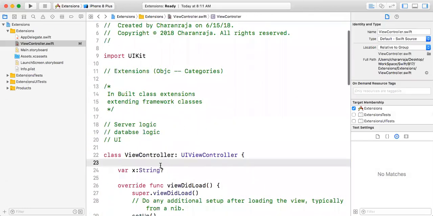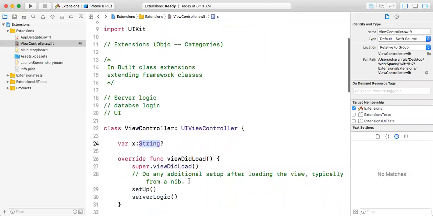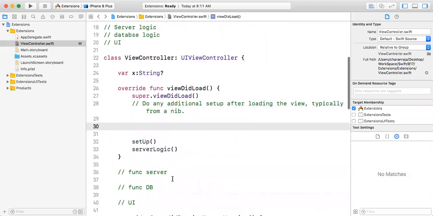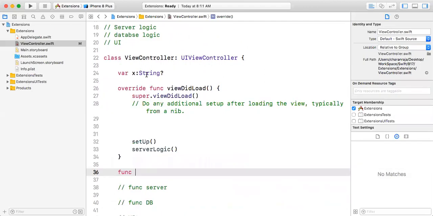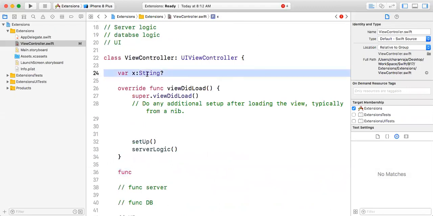But I have my custom requirement that I have to perform on a string. I can take a string I want to convert into the array, or else if I take integer I want to convert into the string. So every time if I want to convert this, I have to write a logic here. So I have to implement a function which will convert my string into the array. This function I have to call again and again. This is my custom function. If I have this kind of requirement in 10 classes, in all the 10 classes, I have to implement this function. Instead of this, what I can do?